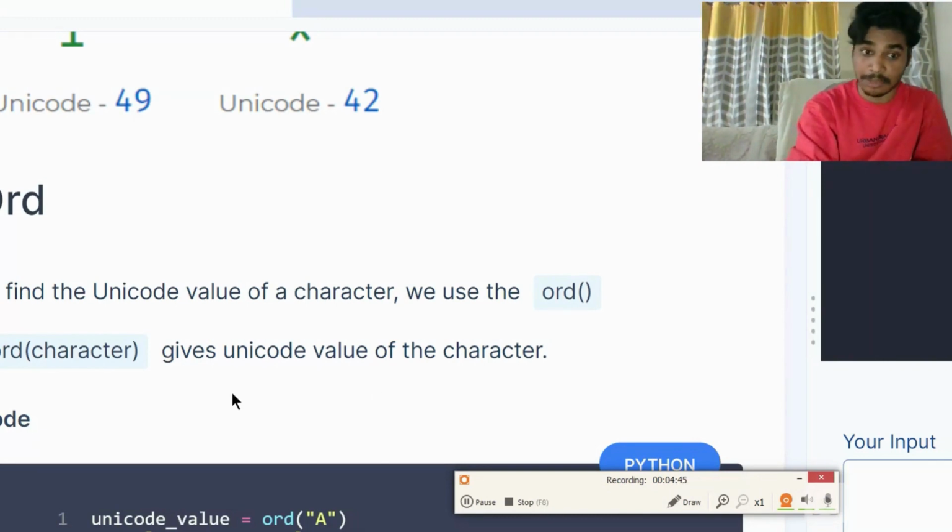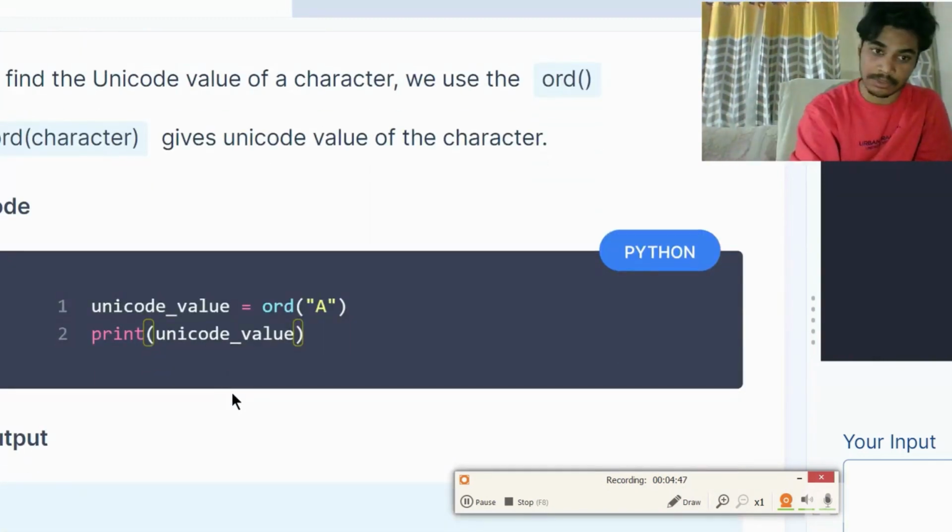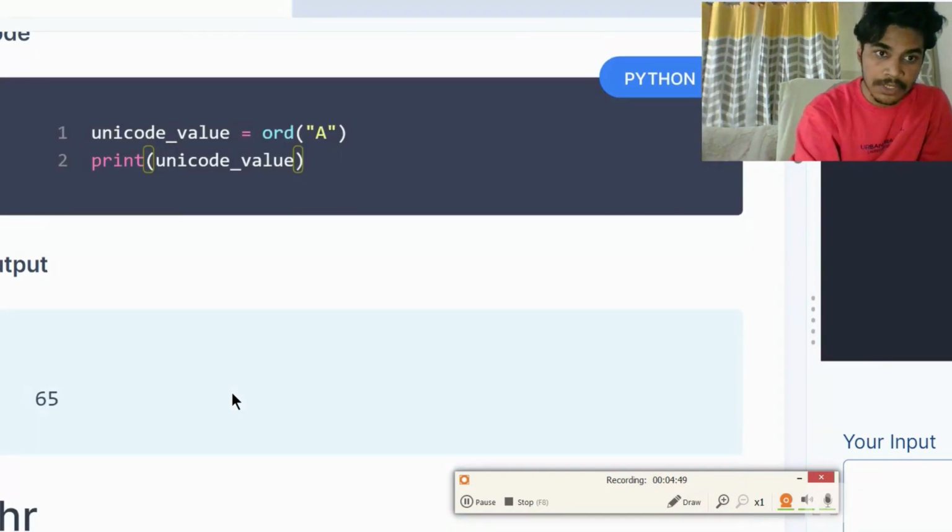So for example, here is some simple code. Let me take a variable, unicode. You can take anything.